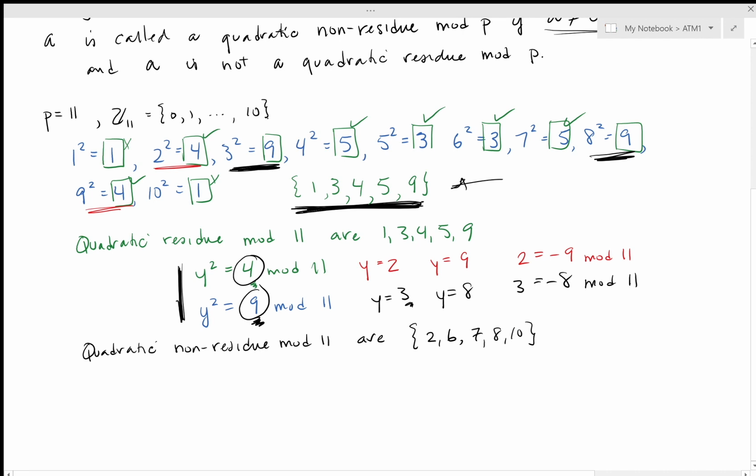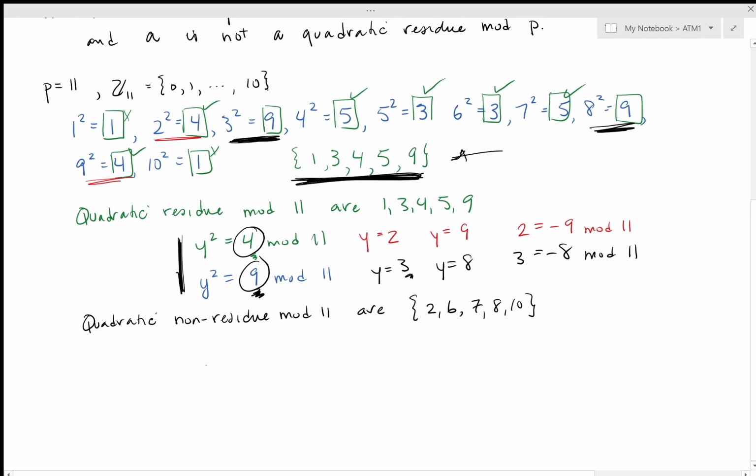Okay, that means if I wrote an equation like this, y squared is equal to 6 mod 11, find y, it is not going to be happening. You are not going to be able to find a y in Z11 such that y squared is equal to 6. That won't happen. So there is no solution here. That is why it's called a non-residue. 6 is never a leftover when you square something and then reduce mod 11. So this is not possible.